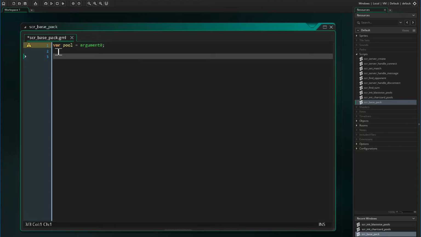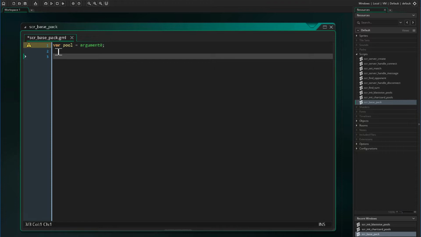Now if the value is either 8, 9, or 10, we're going to return a random common card from that INI file. And then if the number at argument 0 is between 2 and 7, we're going to return a random uncommon Pokemon card. That effectively gives a 90% chance of not pulling a rare.